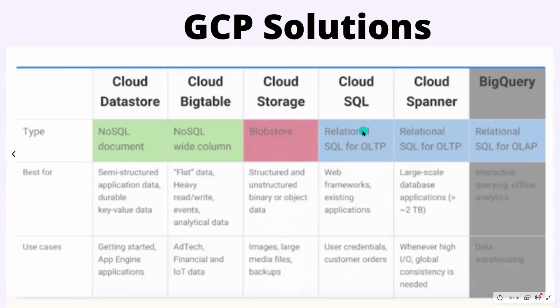And then they also have Cloud SQL, which we again played around with. We put up our own MySQL and stuff like that. So this is pure RDBMS at this point. The best use cases are web frameworks, existing applications, user credentials, customer orders. When it comes to e-commerce, RDBMS is the best. For banking applications and insurance applications, RDBMS is the best for all of those situations, actually. And then they also have Cloud Spanner, which is also relational. Here you see that these are NoSQL and these are relational. They've also given the use cases, for which use case which solution you might want to consider, and things like that.